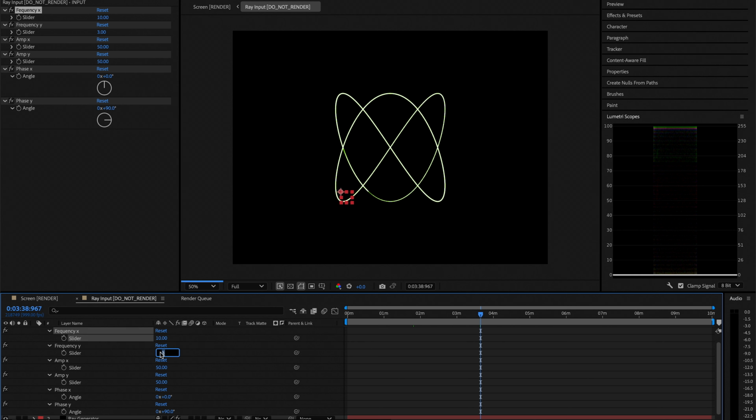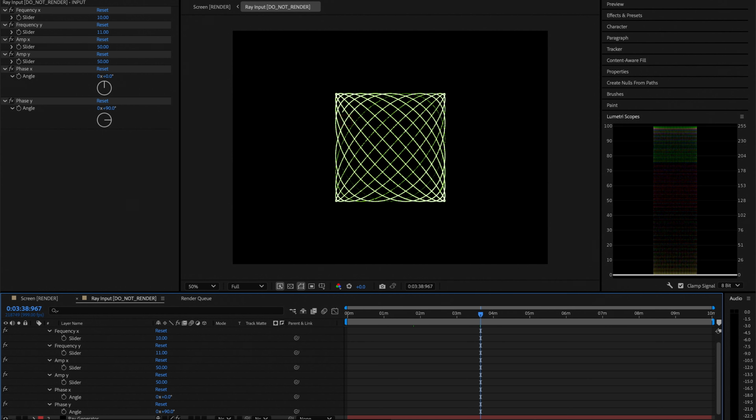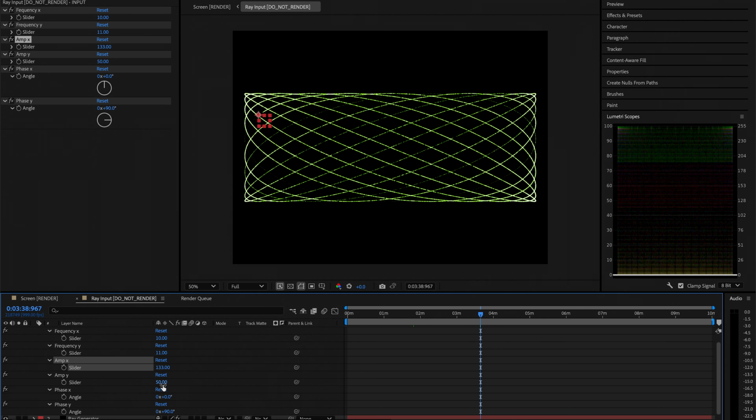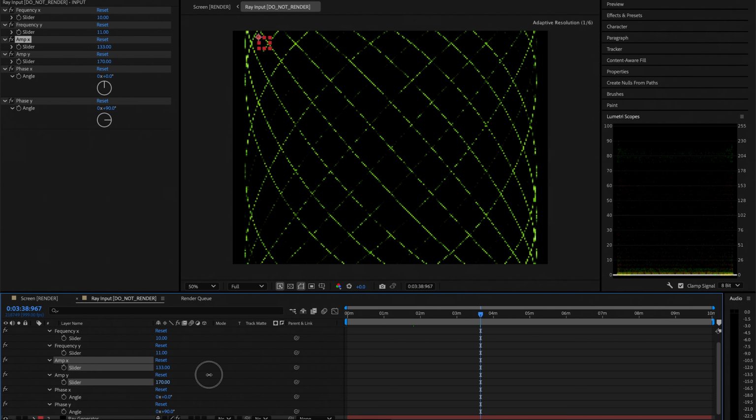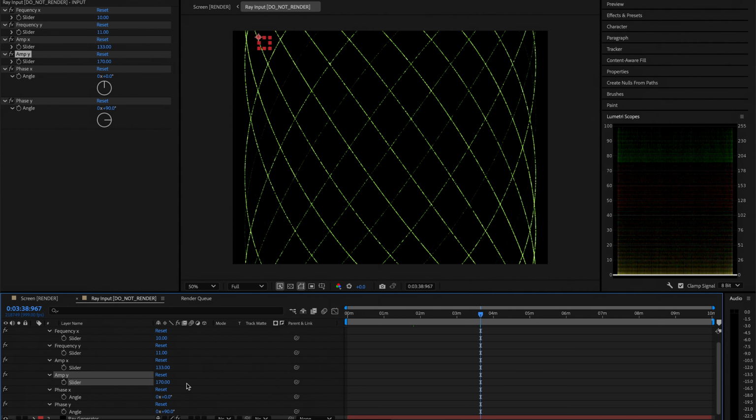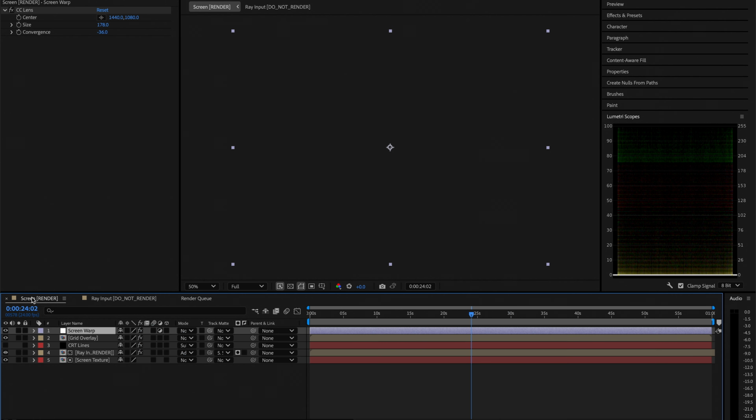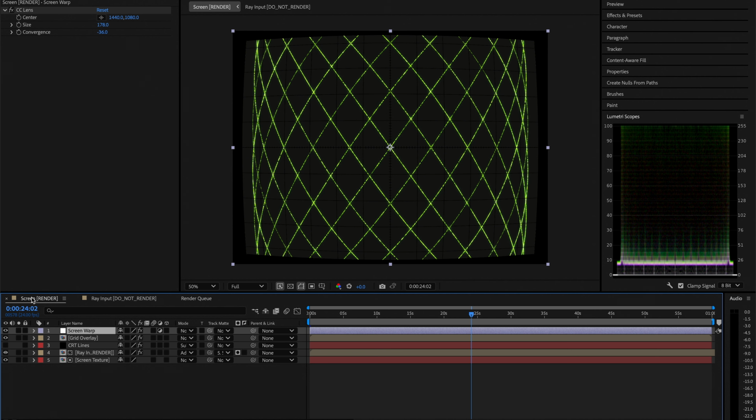10 to like 11, you'll get a pattern that represents that, and you of course can adjust the size with the amplitude. You can stretch it this way with the X amplitude, and this way with the Y amplitude. And then you can go over to screen and it'll render out what that would look like over here with all the glow and things that make it look nice.